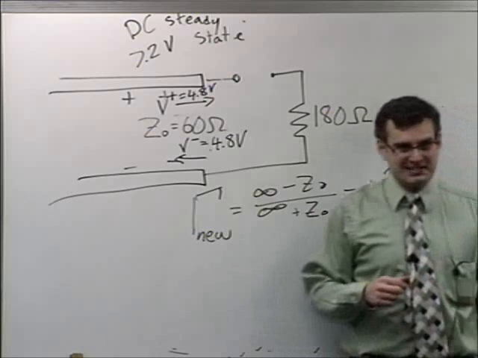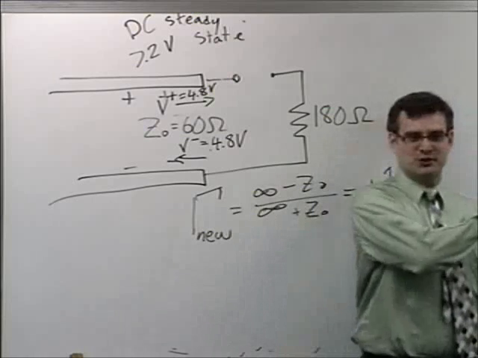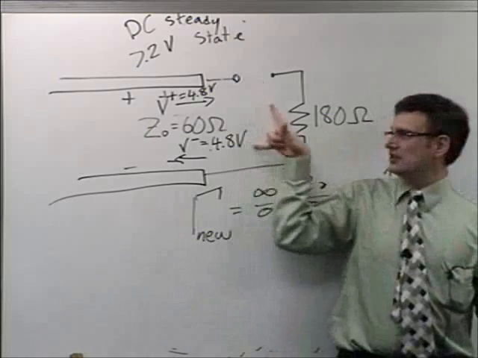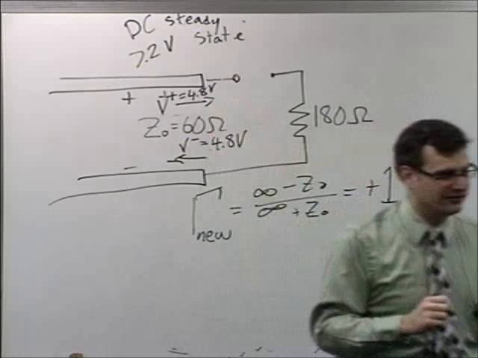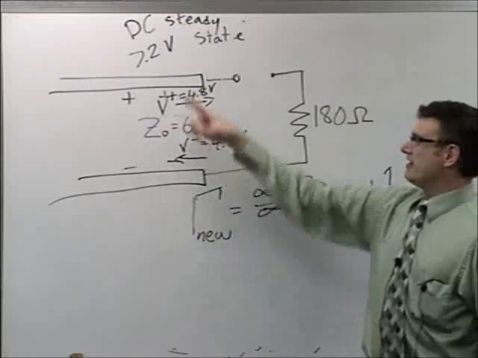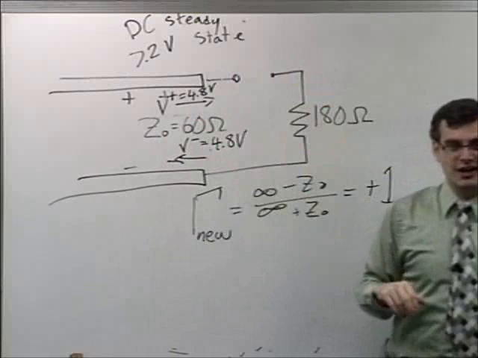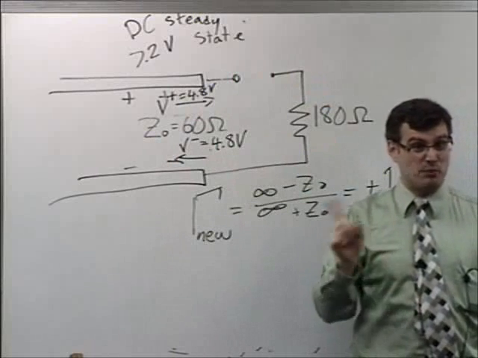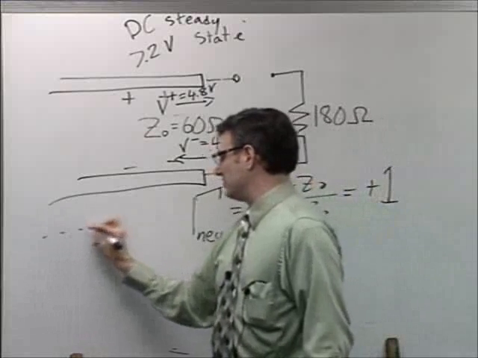So, interestingly, what does the transient of this thing look like? You throw the switch open, and the open circuit voltage went from 7.2 volts to what value? Well, twice. You got 4.8 going down, 4.8 coming back. They add up to the total load voltage for continuity across the junction. You got 9.6 volts.